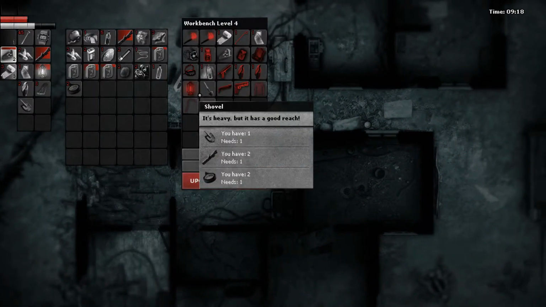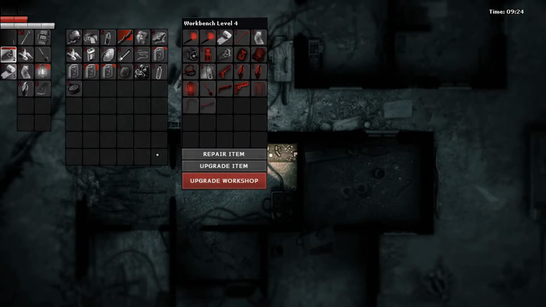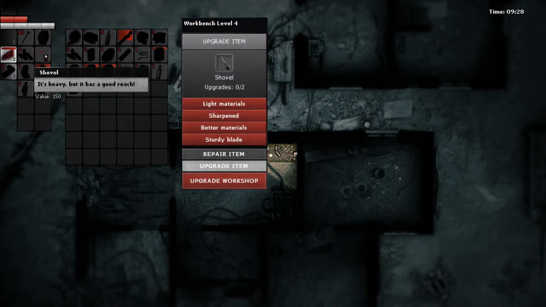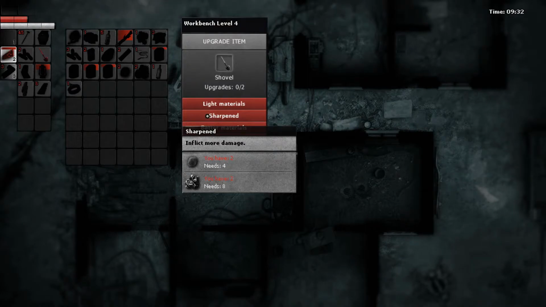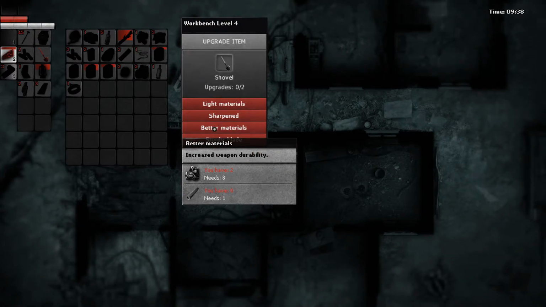Workbench! I can make a shovel. It's heavy, but it has a good reach. Make a shovel. It's also a damn good weapon, according to the internet. It's now upgrade, especially compared to your nail sword. Light material. Attacks use less stamina. But I need a rod. Sharpen. Inflict more damage. Oh, rocks. And metal bits. Better materials increases weapon durability.